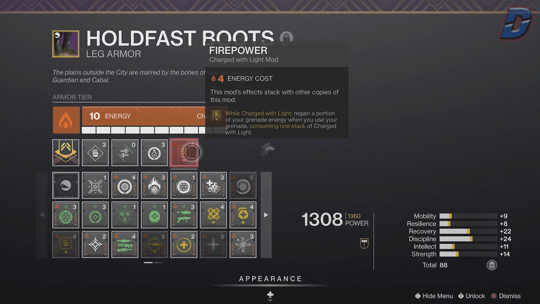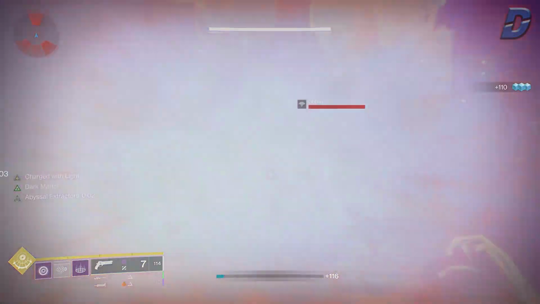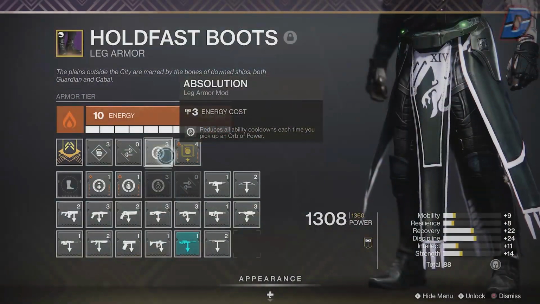But for the legs, we are using Firepower to regain grenade energy when using a grenade, and using these two Charged with Light mods will help you consistently chain those abilities nicely. But then we have Absolution for reduced ability cooldown.